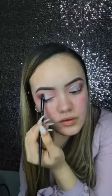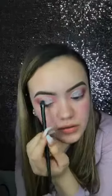So I don't want to blink, sorry. So I'm just gonna add this on with my finger because I feel like with my finger it has a little bit more pigmentation and it's easier to apply it. And then let me grab this dirty brush that I messed up because I wanted to have a tint of... I wanted to look a little gray because I messed up and I used it, so.